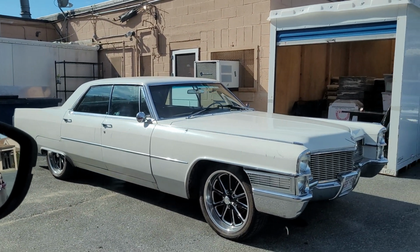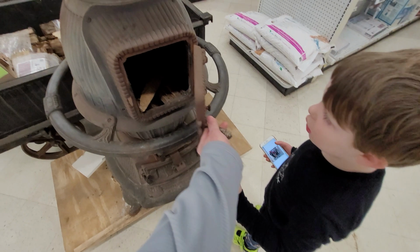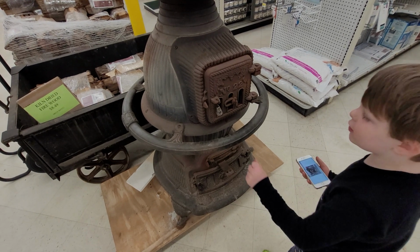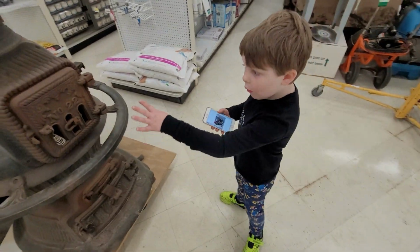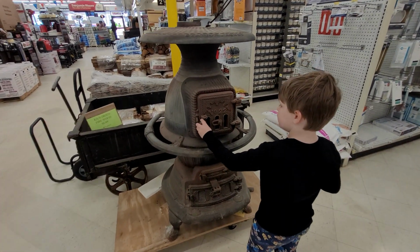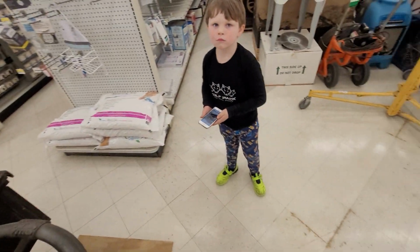Look at that classic. That's a big car. Cool looking old Cadillac. Look on it, and then you open it up. Yeah, you put pizza in it. You put pizza in there? Yeah. Down here, you put pizza. You think that's a really cool looking pizza oven? Then you move that to the side, then these open. You can look in it, and when it's all done, then you can just open it. Cool. That's pretty cool. I think it'd make good pizza in there, huh? Daddy, can you take that out? Look, I want to see that. Yeah. I'll lift you up.